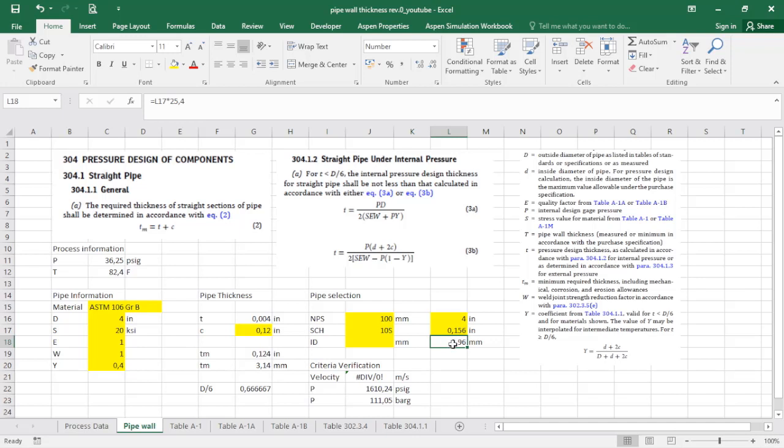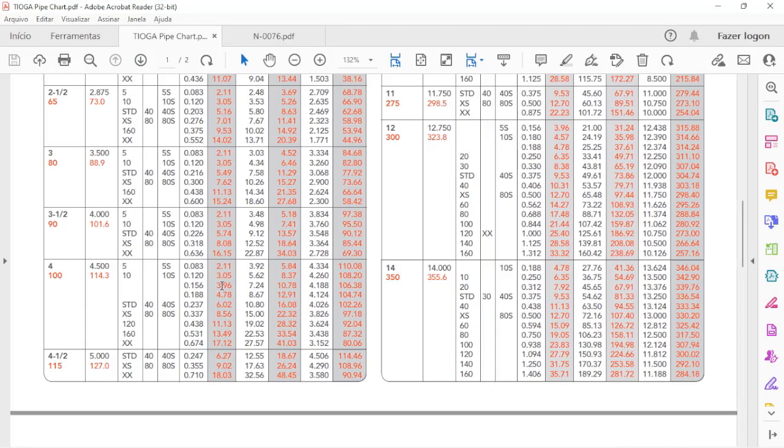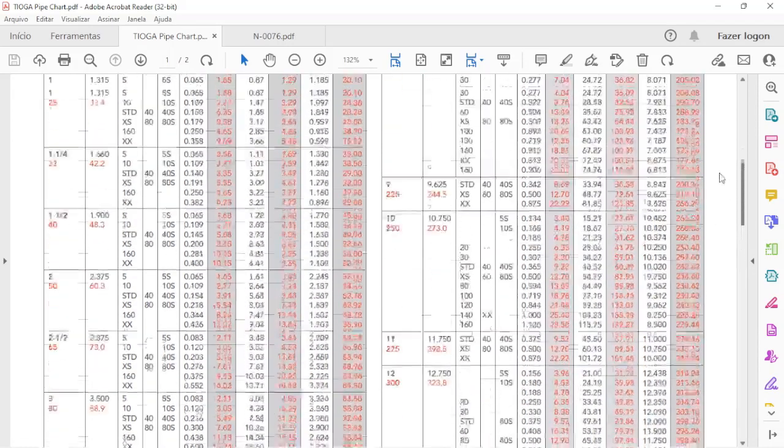And to finish the calculations, now I need to find the internal diameter, considering that I have a tube with 4 inches and schedule 10S. So I can get this information straight from the chart. Here, for this line, I have that the internal diameter is 106.38 millimeters.